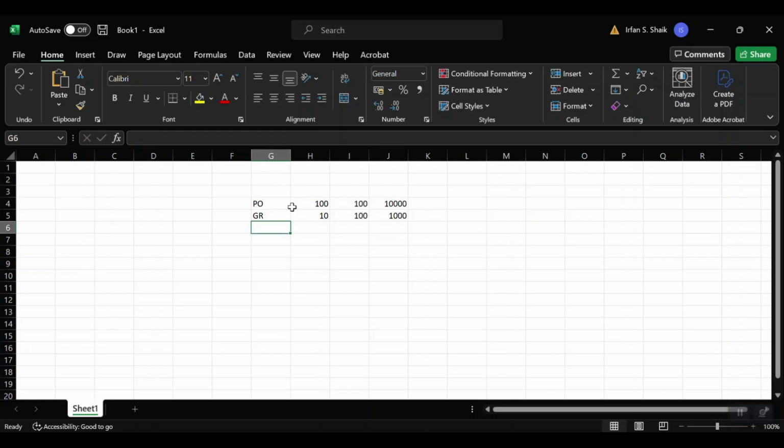And when it comes to IR, for the same 10 quantity, I receive each unit price let's say 120, so it will be 1200. So now the difference between PO, GR and IR is 200 real. So now we will see where exactly this 200 real will be captured in the system.